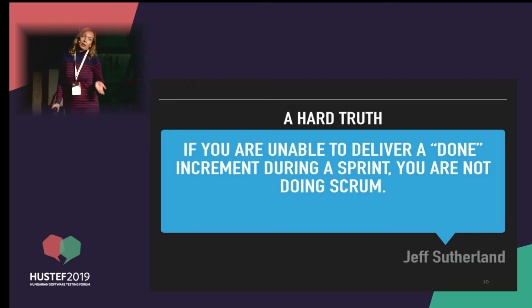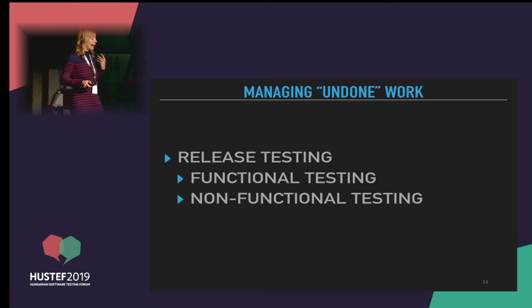The main aspects of Scrum are inspect and adapt. But it seems that some teams are adapting into not doing Scrum. You are Agile or you aren't. What if you are not? What is the major consequence of not doing Scrum? Well, the major consequence is that you need to manage undone work. You need to ensure the quality of your release. You need to take care of functional and non-functional release testing. You can't expect that just the magical word Scrum will solve all your organizational challenges.